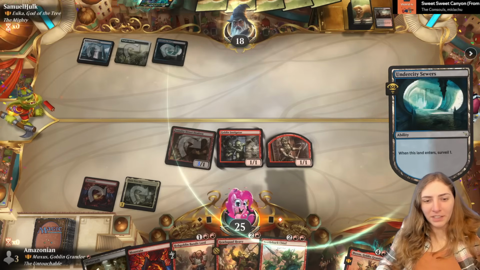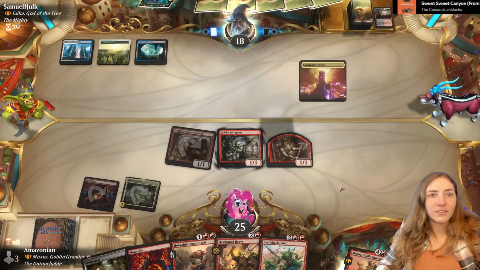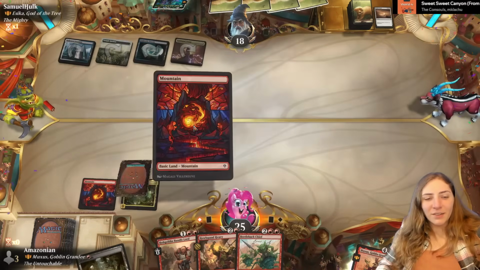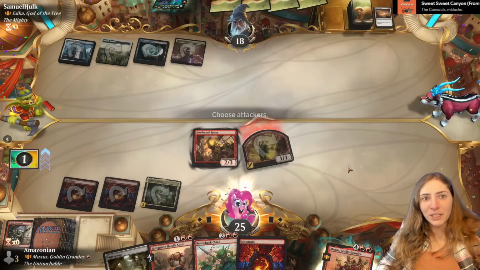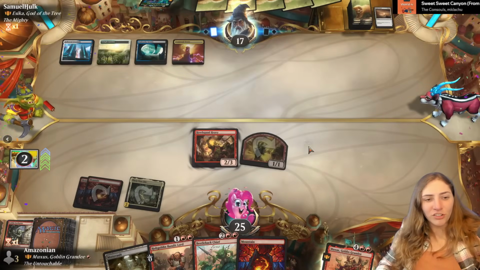Next turn, I could Hoblin Goblin or Howl Squad Heavy. And Wrath of God. Well, there go my beautiful goblins. Since the board is empty, we use Howl Squad Heavy to start rebuilding. We get a goblin that swings in, and our speed goes to 2. They can now play the Prismatic Bridge.